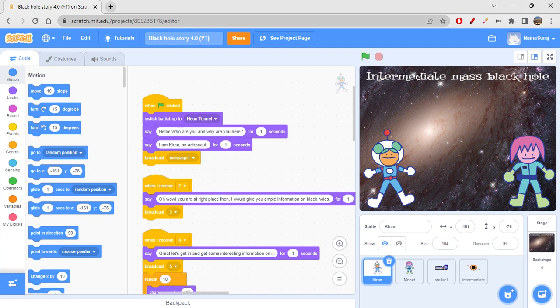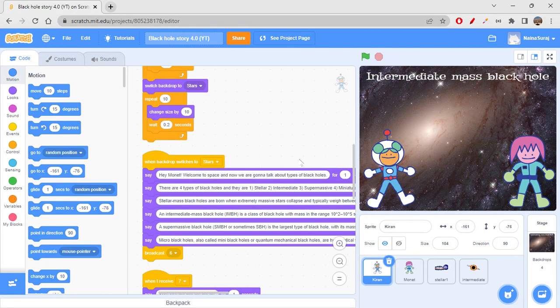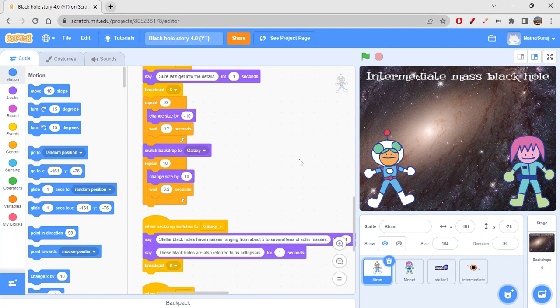So it's time for continuing the black hole story, isn't it? We've been learning so much, like creating small animations, how to change sizes of the objects, and how to switch backdrops from one to another.